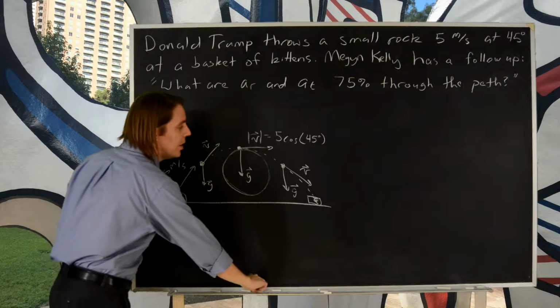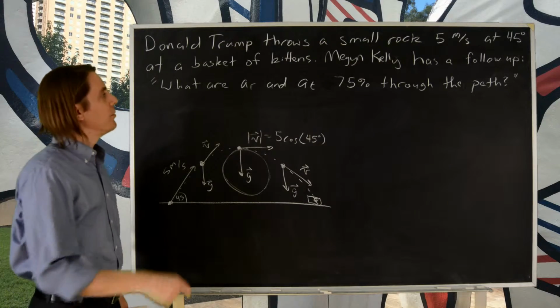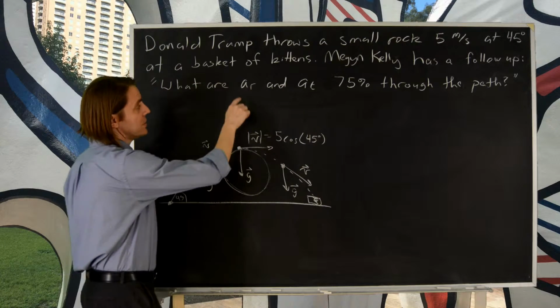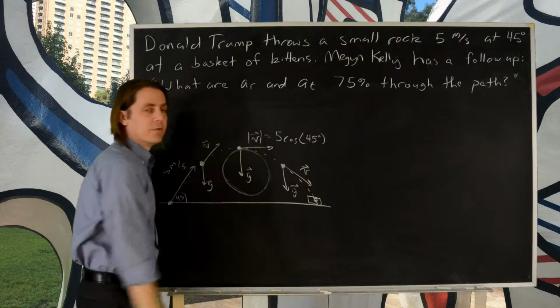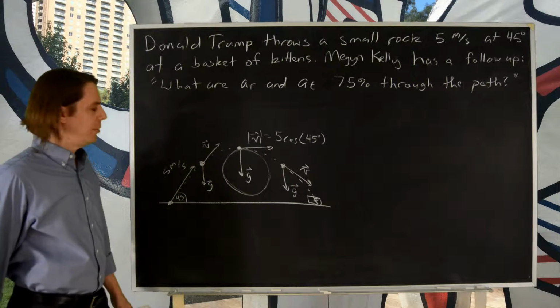So at that point, it is not circular motion. That's about what we drew here. Not circular motion, but for any path, you can define radial and tangential acceleration. It's just the acceleration component perpendicular to the curve and along the curve. So we just have to see how to get that for a simple trajectory problem.